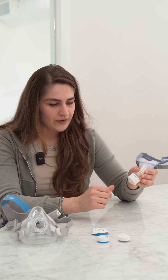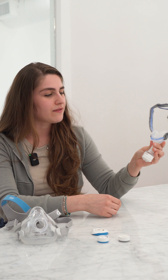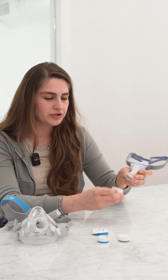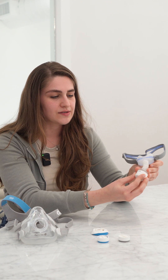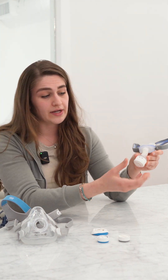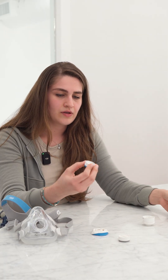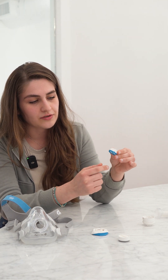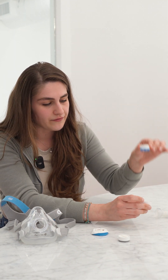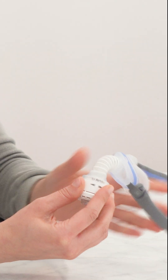With the AirMini device, smaller masks like the N30, the P10, and the N20 use the smaller cartridges. The reason only certain masks are compatible with the AirMini is because of the connector pieces that hold the Humidex and the diameter of the tubing. You open up the little placeholder — it's labeled Humidex on the cartridge so you know which direction it goes in — with the color facing down, and you screw it into the mask.